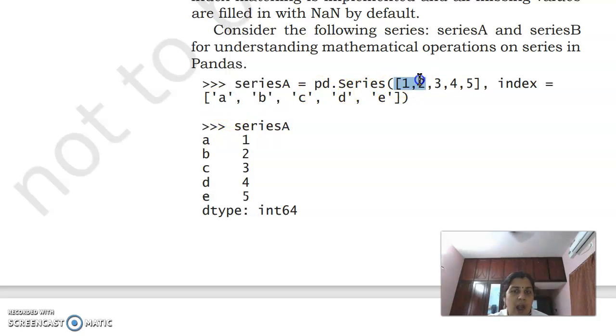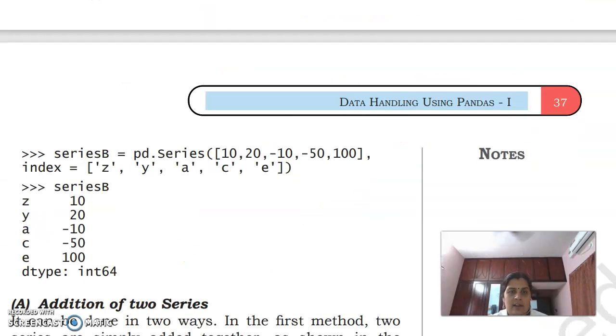Do you know? It's 1. At the position B, 2. At the position C, 3. At the position D, 4. And at the position E, 5. So this is our series A and it is of data type integer.